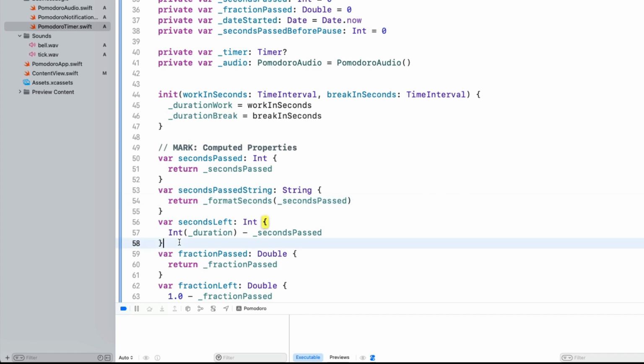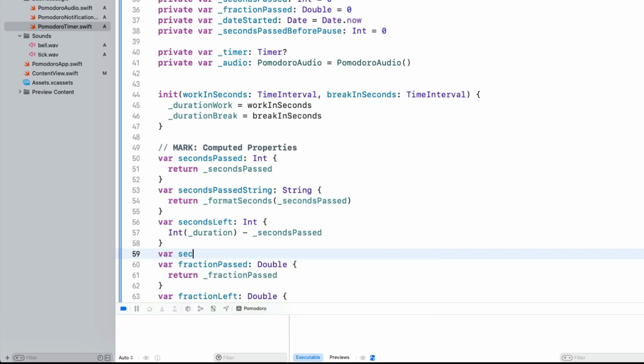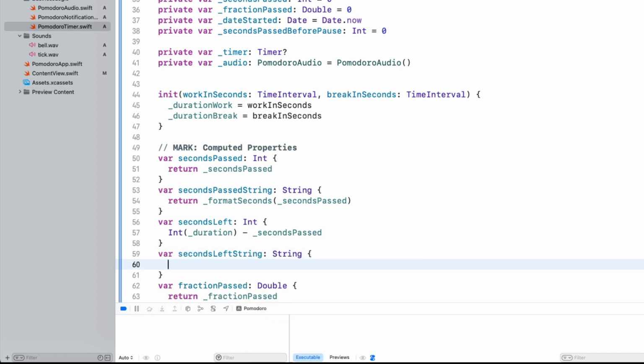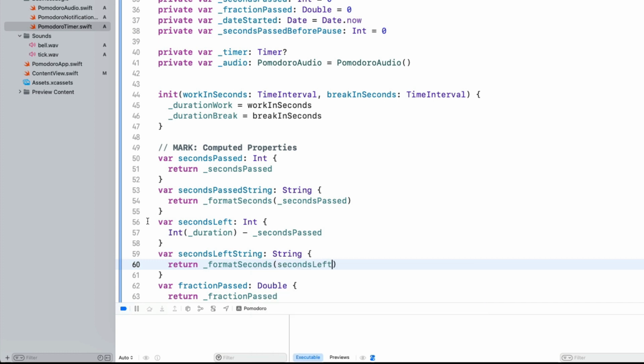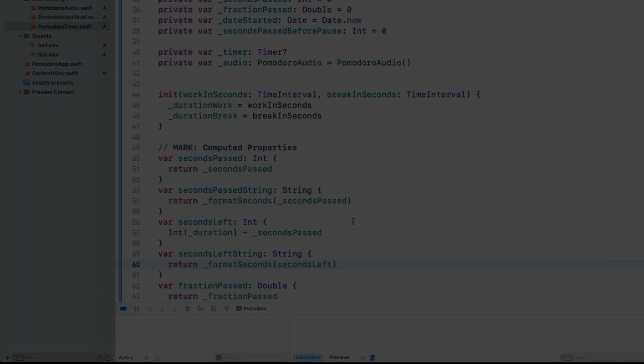And we also do the same thing for the seconds left. So seconds left string is a string, and we return format seconds, seconds left. We have to use the computed property here because that's the only way we have it available.